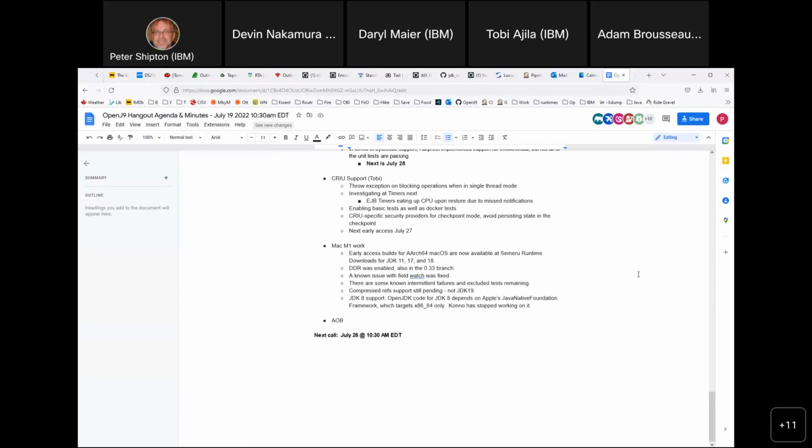Large heap. How do we want to call it that? Like in the file name or just in the announcement? I guess on the download link, on the table where you click on, at least say that it's large heap only.